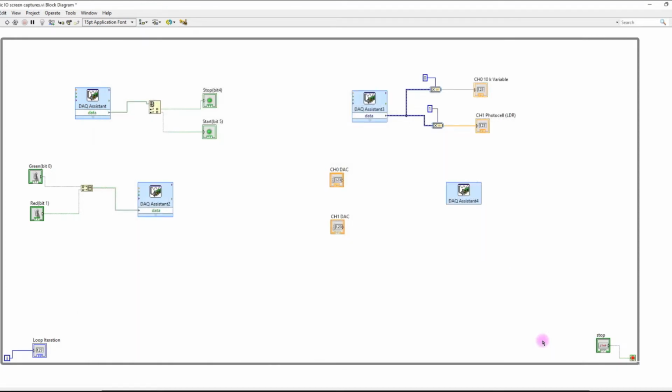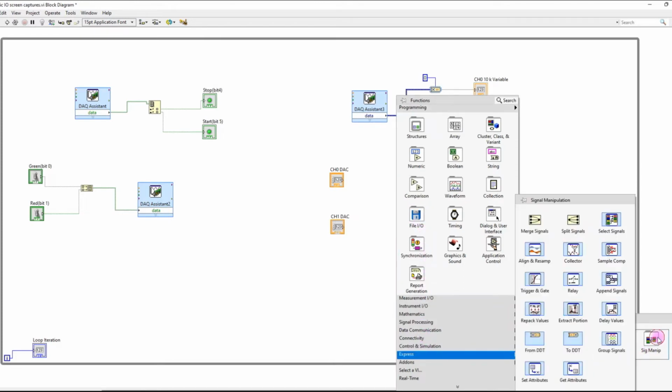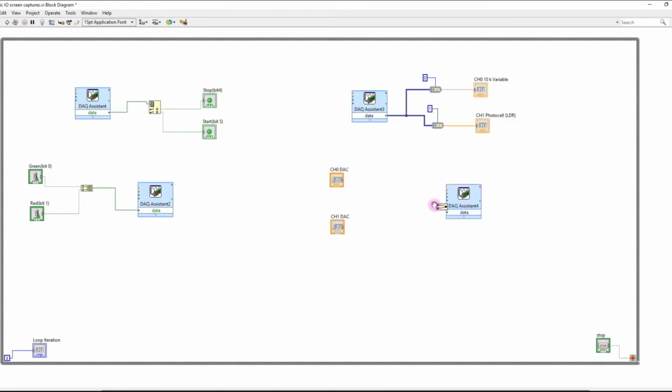All right. Now, the next thing we have to do is connect those two bits to the DAQ Assistant. So it now does have a channel for that. And the input data is dynamic data type. So we have to have something that allows us to connect these two bits to that dynamic data type. And one of the ways to do that is to go to the ExpressVI's signal manipulation, and we're going to do something called merge signals.